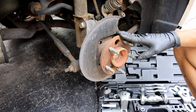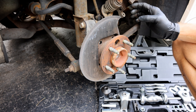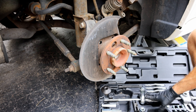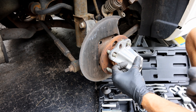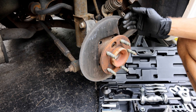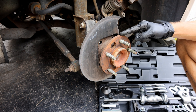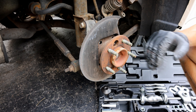Now that we have the bolts out, we're ready to remove this. If this is a front-wheel drive vehicle, it's a little bit harder to remove — a lot of times what I use is one of these slide hammers, and you can use it to pull it out of there. On this one, because it's on the outside and it's exposed, and you're replacing this part anyway, a lot of times you can just get a hammer and bang on it right here and this should pop right out.